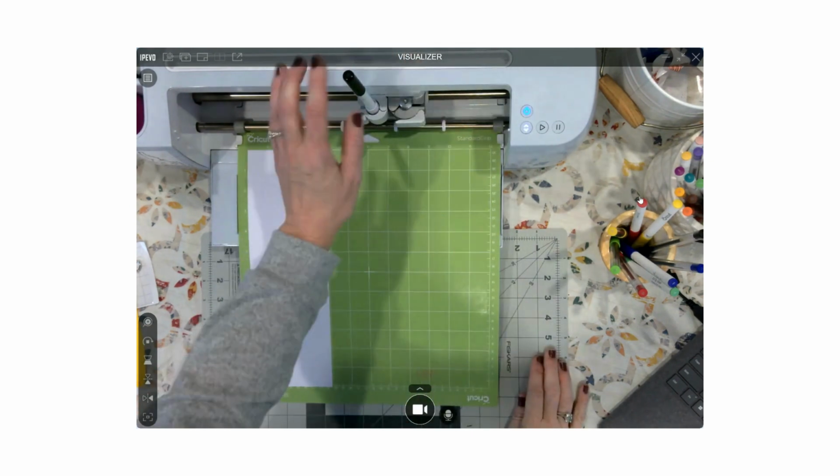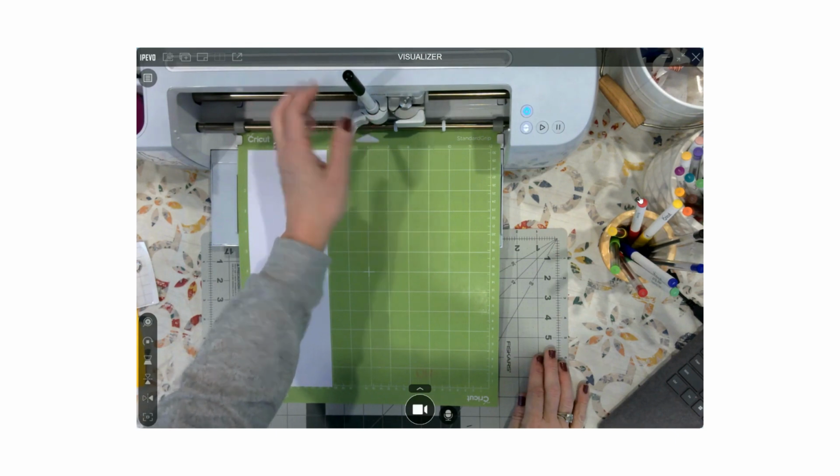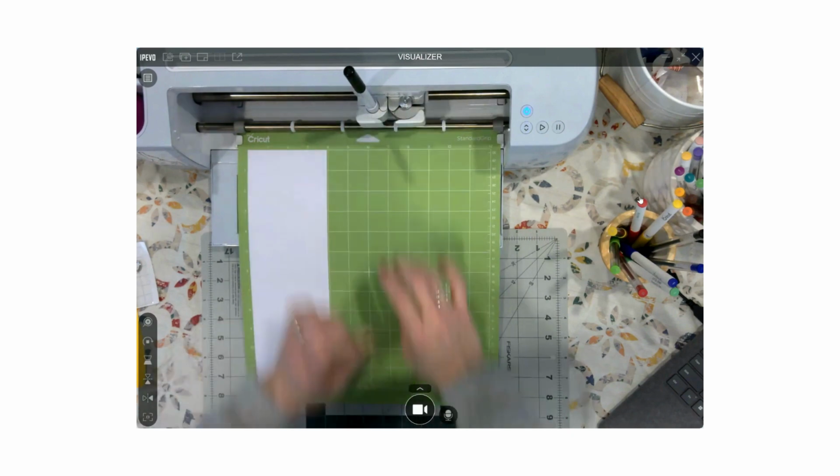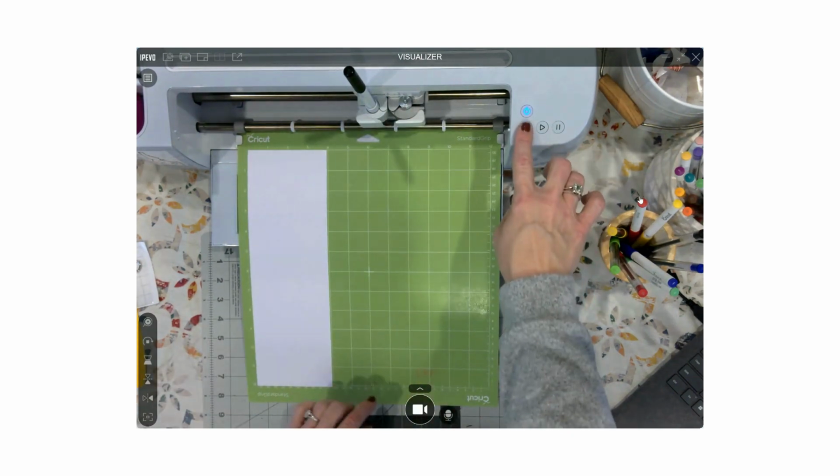Okay, so one time I didn't put it all the way down, which I thought I had, but you'll hear it click, and then I just kind of make sure. Close clamp A, and then we're going to load.